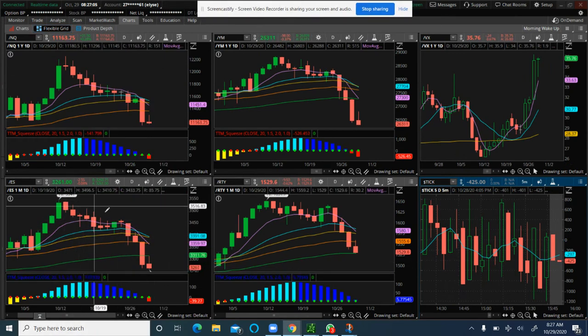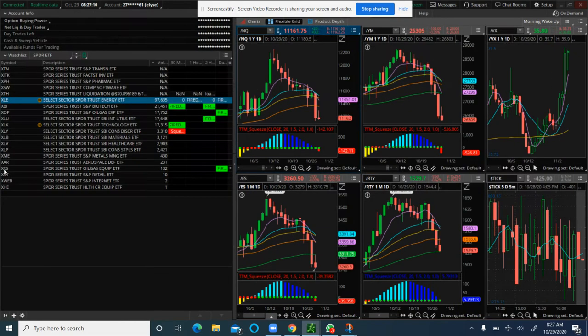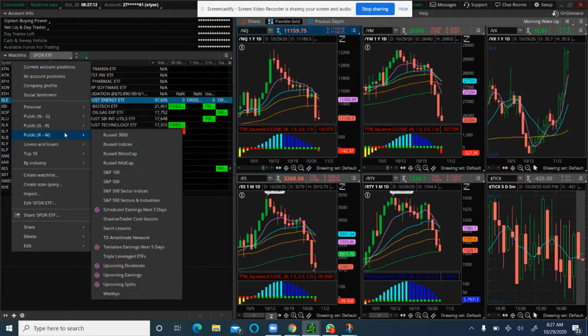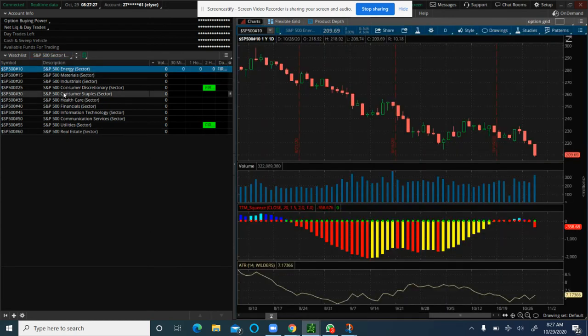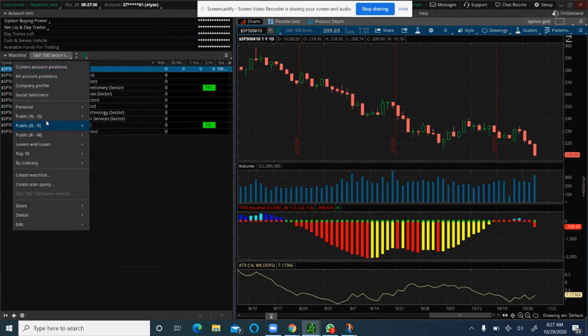I looked at the overall market. I saw that this was down. I identified a sector that I thought may be contributing to it, right? So I'm just going to retrace my steps here. I found a sector that I thought was contributing to it, and energy in this case was contributing. Let's come here. Energy, as an example, is one out of the squeeze, downward momentum. So I found an ETF that would mirror that, right?